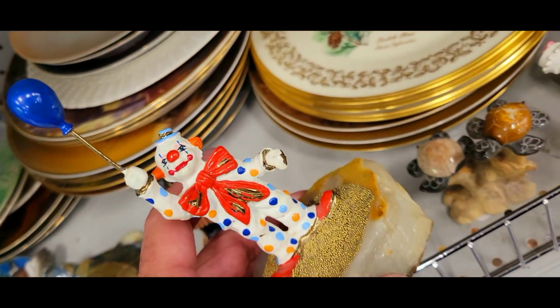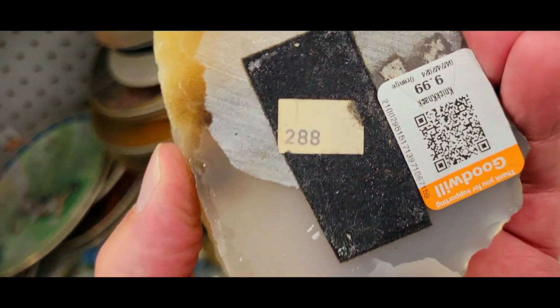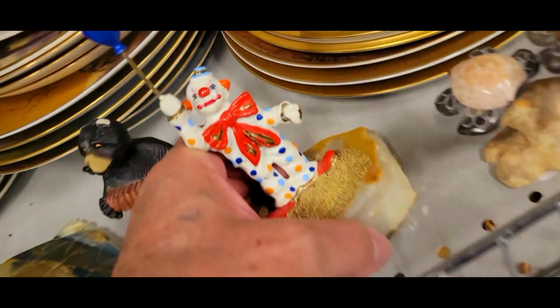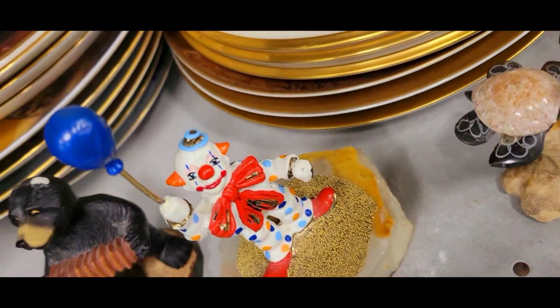Like, time keeps going by. It's $10, though. Oof. I think originally it might have been $2.88. I'm not getting that thing. Interesting, but still spooky. Up I go.